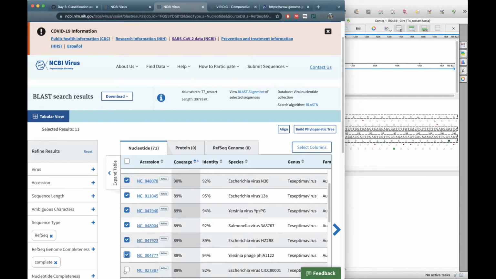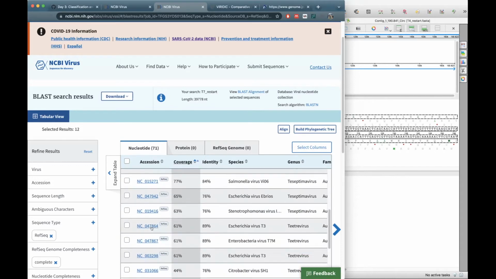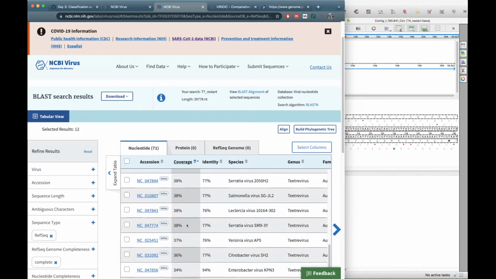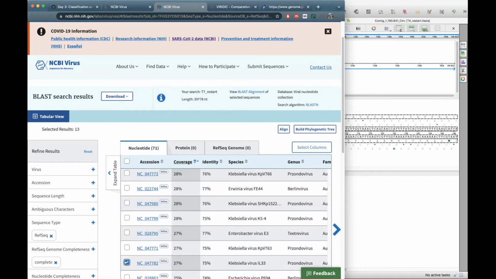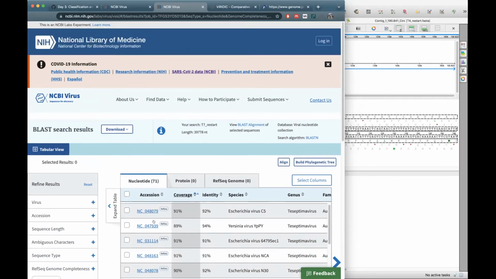I'm going to select, let's say, 12 randomly from here. Then I'm going to scroll a little bit further down, and select 2 more from, let's do an Enterobacter.